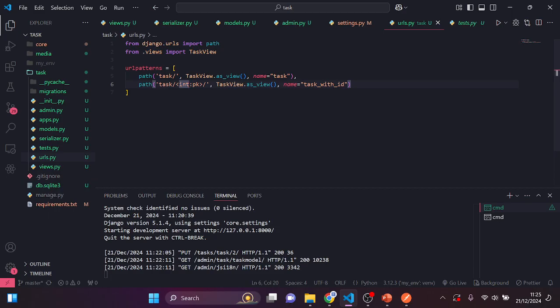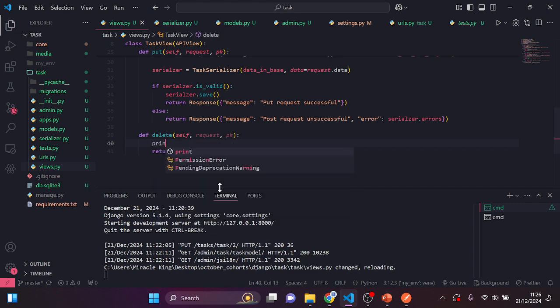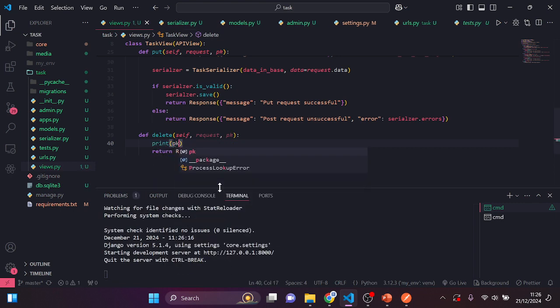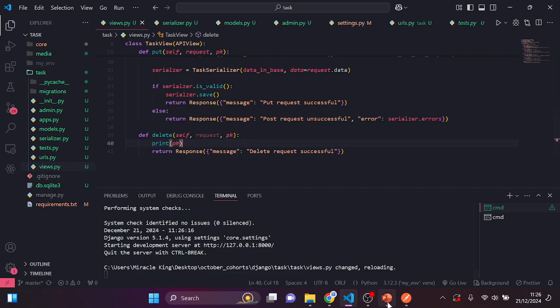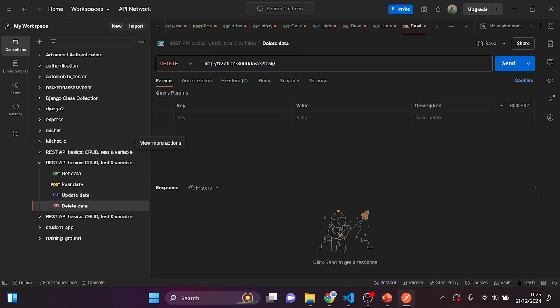There's no need to create a new one, since as_view is going to be the one locating the methods through the method's name, delete. So all I just need to do is to pass in the pk here. See, so I'm just going to print this again so that you see it. So this is pk right here, and I'm going to come into my section. I think I'm going to copy this key right here, and I'm just going to come to delete. Okay, it's already there. I'm just going to pass this to delete.